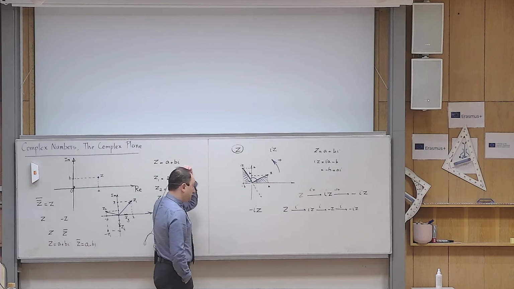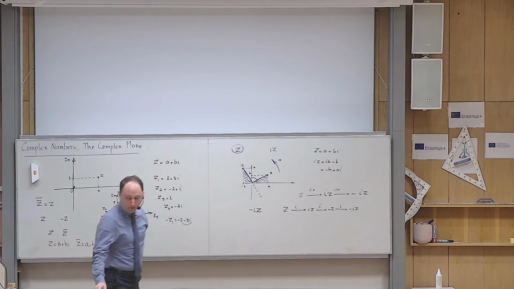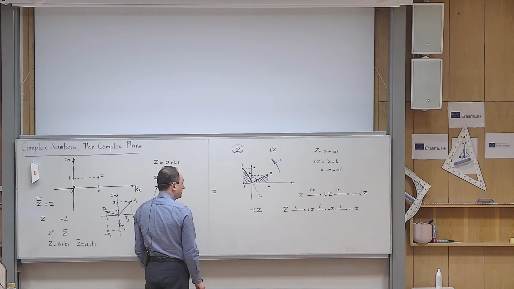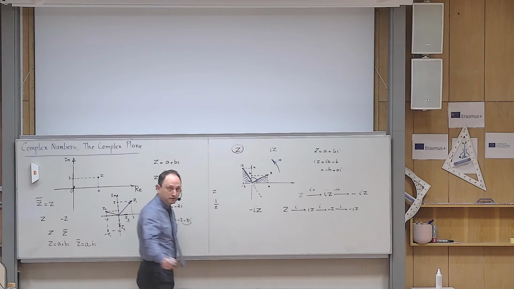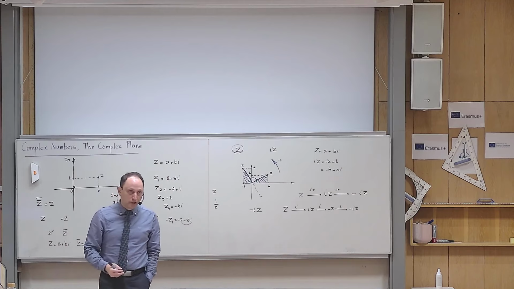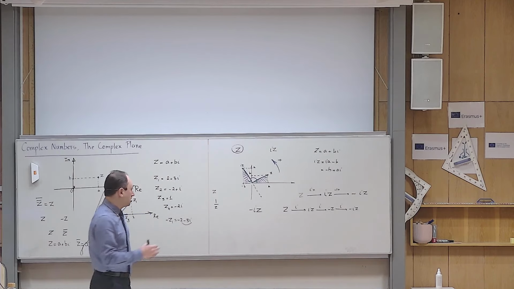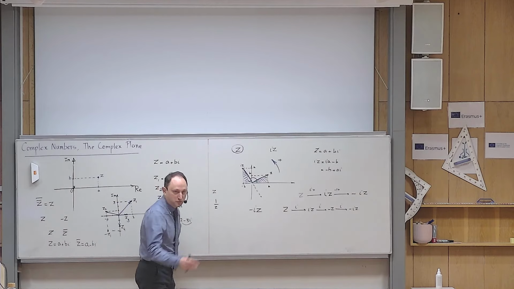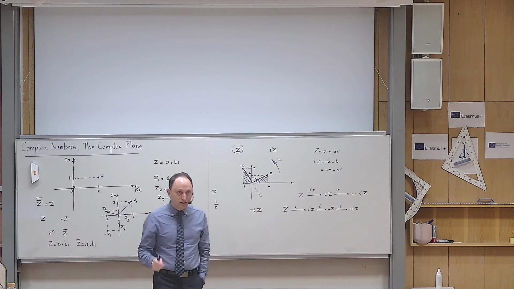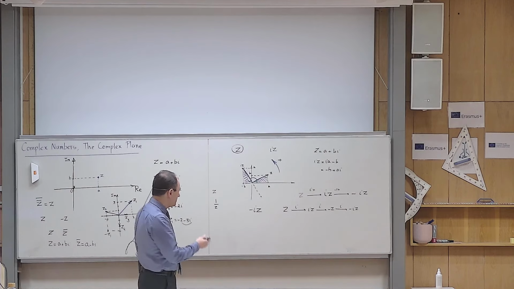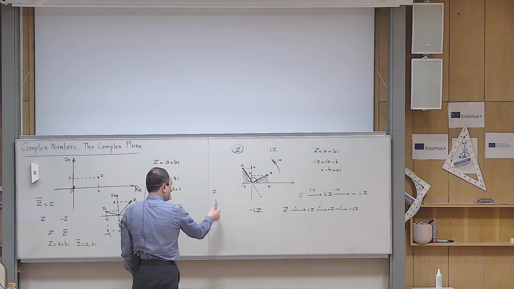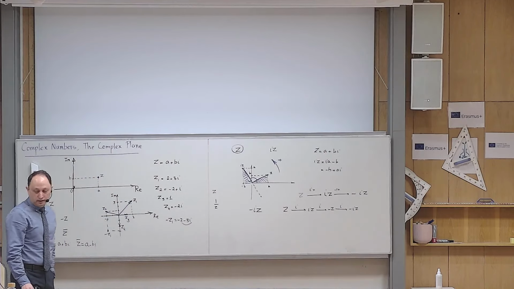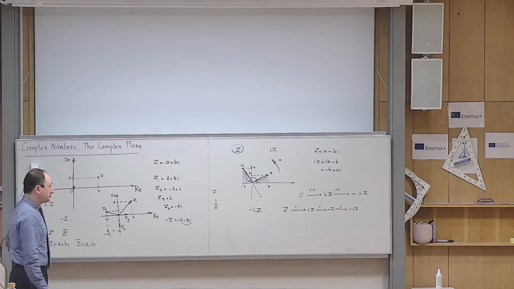Of course, this is not very simple. For example, if I ask you, I have a complex number, where is 1 over z? These transformations have been studied, but they are harder. So for example, if I show you this is the point z, show me where is 1 over z. It is not that easy, but you can do it, okay? Later probably we will be able to discuss this, but not right now. Any questions? Okay.